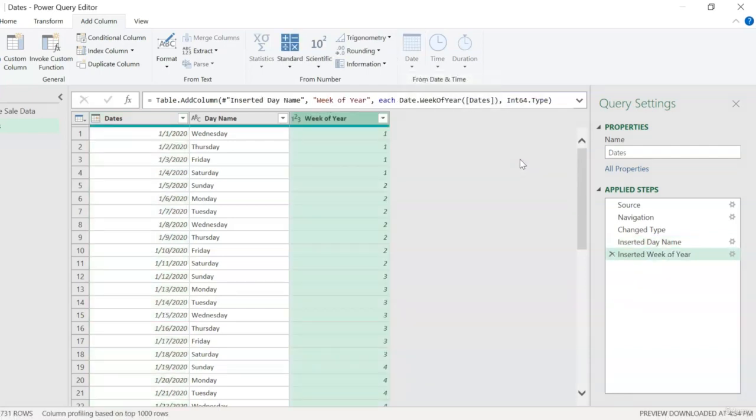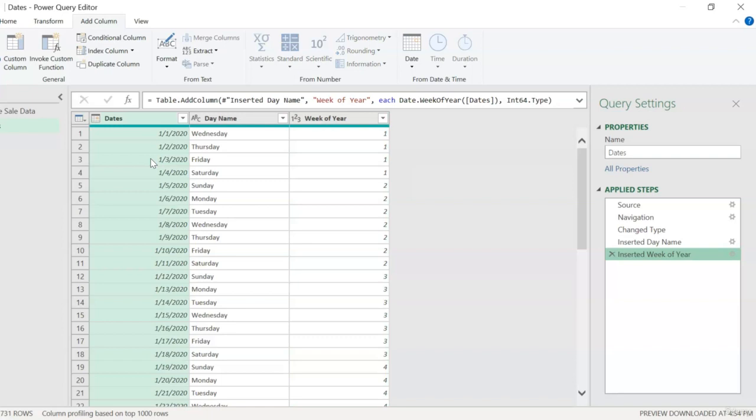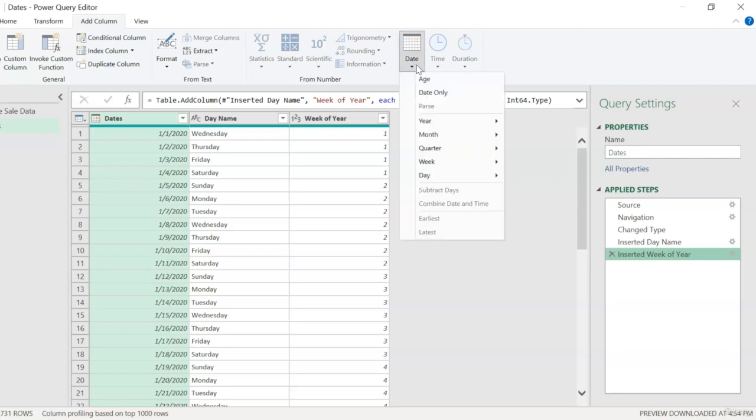And while I could change these column names, I actually am okay with the column names that Power Query is choosing by default. So next, I'll parse out the name of the month for each date in our Dates column. So again, I'll hit the Date button, then I'll hover over Month, and then I'll choose Name of Month.